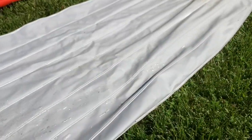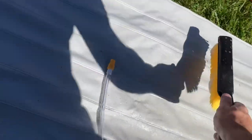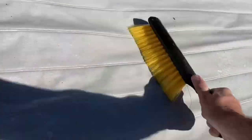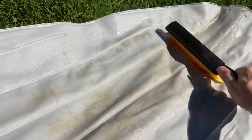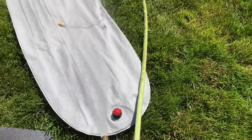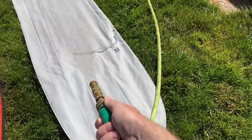So soft-bristled brush in your Dawn soap and lukewarm water, and you'll just hand-scrub it. Some of that dirt might actually be kind of infused into the material a little bit, so get it as wet as possible. You can even soak it a little bit — form it in a way that collects and pools water and let it soak for a couple of minutes. But for the most part, I just gently brush it down. Make sure your soft-bristle brush doesn't puncture anything. It doesn't have to be perfect — we just want to get most of that dirt and grime off.